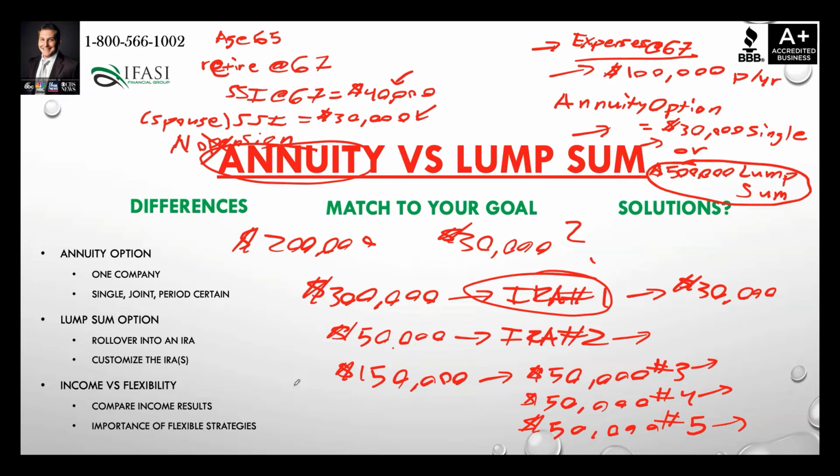And the reason why that annuity only option is typically not as powerful as taking the lump sum and then creating those flexible options is because this is only one company. Typically you only have company XYZ offering that one annuity option, say single life, joint life, period certain, whatever that is. When you go on the individual side, you could have hundreds of different combinations. So by having hundreds of different combinations, it's like having eggs in your basket to choose from. You could optimize the correct strategy for that male age 65 in that specific state waiting for a 2-year deferral, which, with the one company, might be in 20th place. Using the individual side, you could go in first, second, or third place and be a lot more powerful with less dollars.